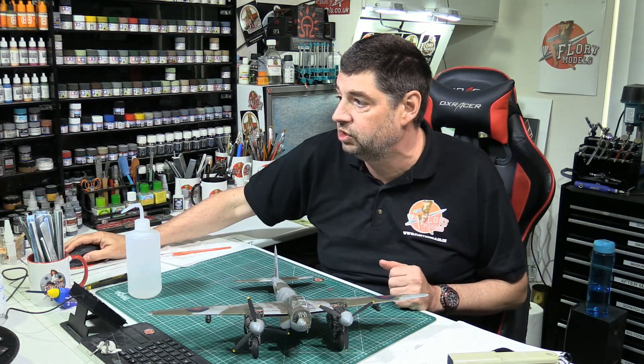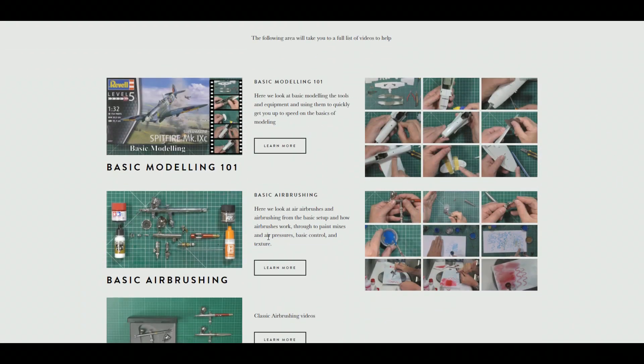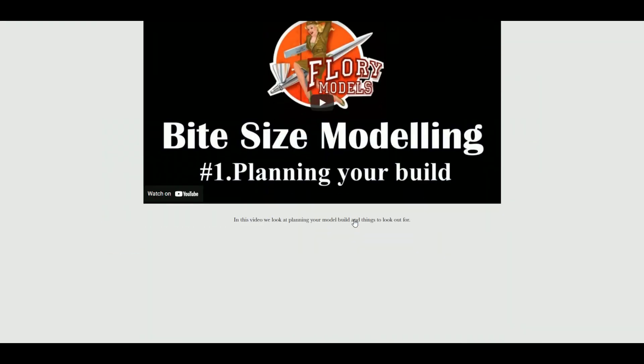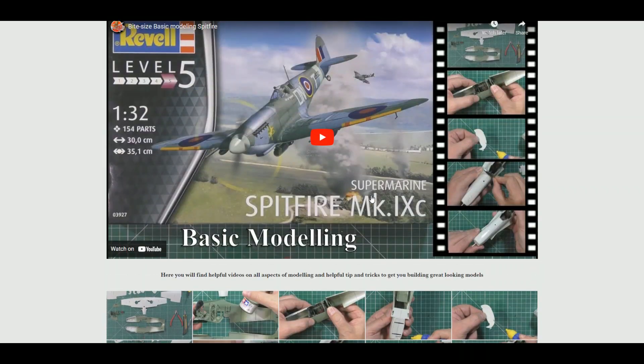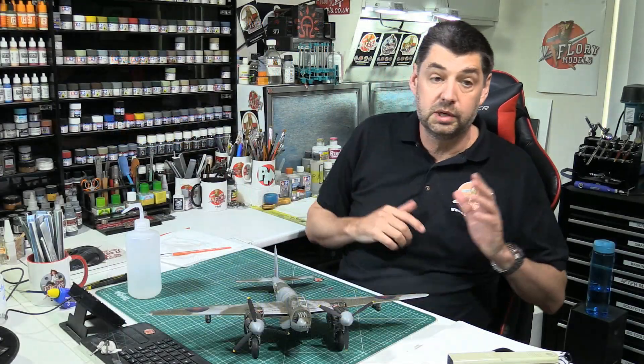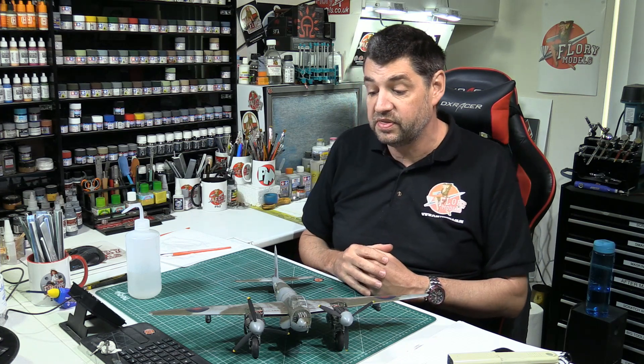That is about it for me — nice and short and sweet. There's no building this week because we've been really getting on. Don't forget there are various things on the site — we've actually got the tutorials area. These are still ongoing and I'm going to be back at this next week as well, because the next part of the Spitfire will be up with you. If you want to learn more, it's all down in here — all the bite-sized bits and pieces. I'm going to be then starting on my next project, which is the Tula — the Delta IV submarine. I'll be working on that next week as we make our way through. Happy modelling, take care. As always on a Friday, I'm going to leave you with great work for the gallery. Till Monday everybody — happy modelling, take care.